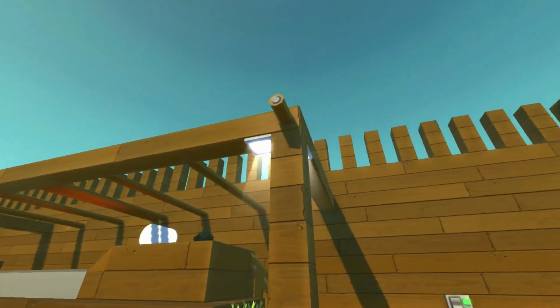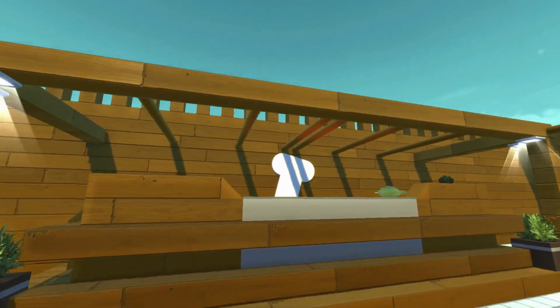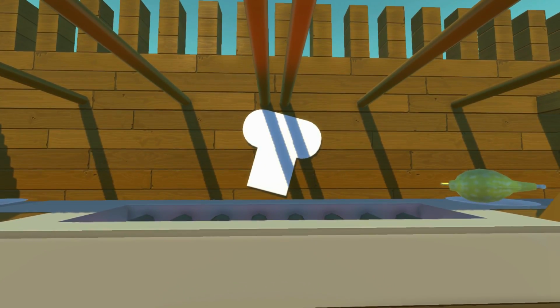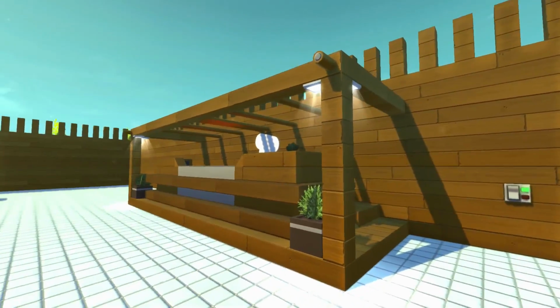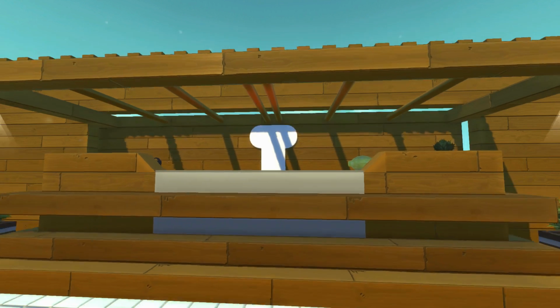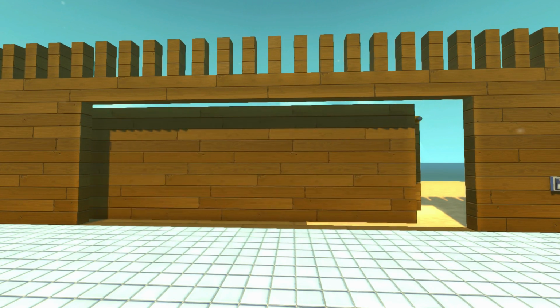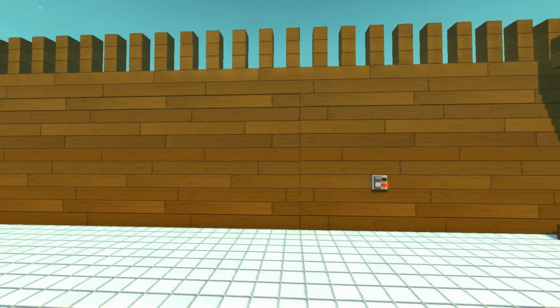I also added some pretty nifty looking lights here in the top just to illuminate it a little bit more, maybe if there was some nighttime. And I don't know why, but I added a chef's hat on the back here because I was like, you know what, you need a little bit of art or something back here. So pretty cool stuff. We can press this button again and you will see the chef's hat slants back upright and it slides away, and then of course that false wall just pops right back in place again. So, pretty cool.